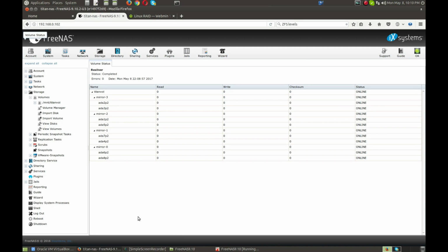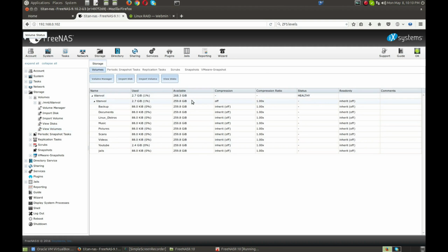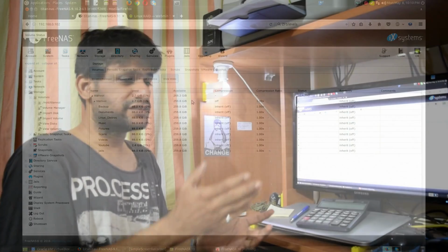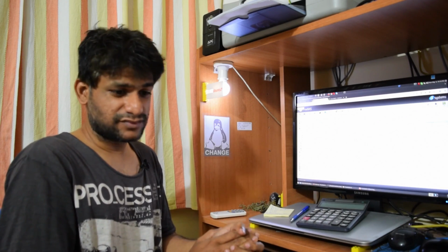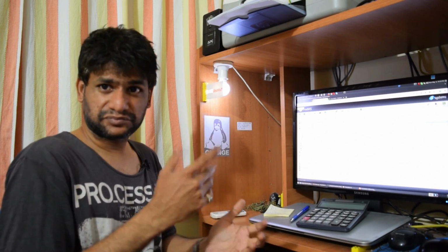So you can go back and see view disks, and except for a couple of drives, all other drives are upgraded to 80 GB drives. We can also see how much is the new upgraded space. We got some additional GBs. Earlier it was around 228 GB, whereas now it shows around 268 GB. So this way you can simulate a complete drive upgrade of your FreeNAS configured in RAID level 10 ZFS pool or ZFS volume. This way you can incrementally upgrade your system.